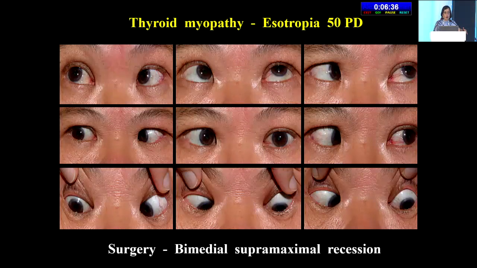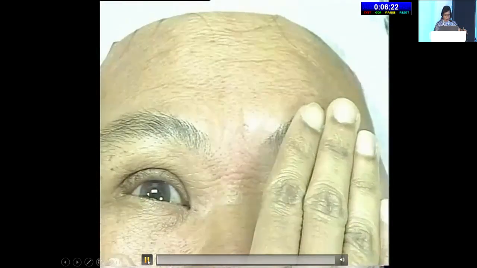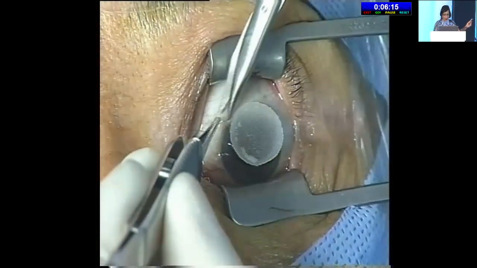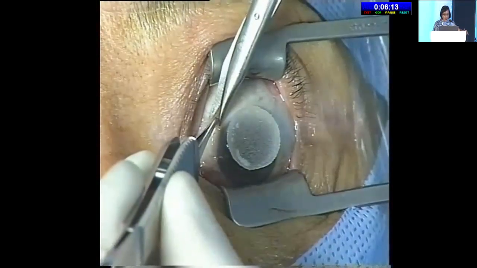We do this surgery under topical anesthesia. The anesthetic we use is amethocaine 0.5%. And we are beginning with the patient on the table. We are doing a preoperative cover test. And then I'll show you the steps of the surgery on the video. There are subheadings, but I'm not quite sure if you will be able to see them because of the screen.